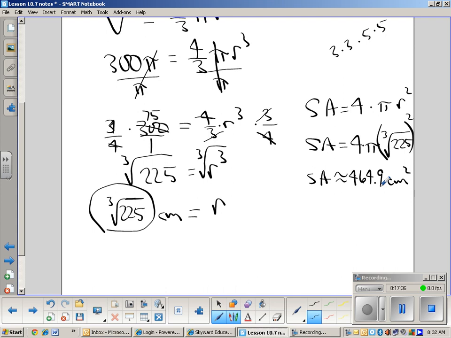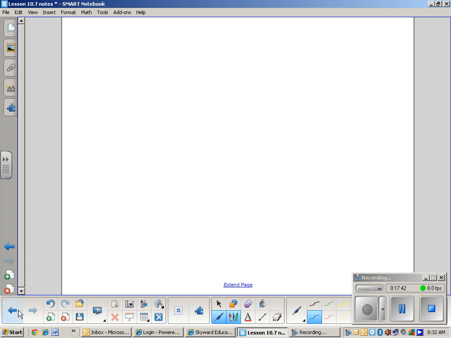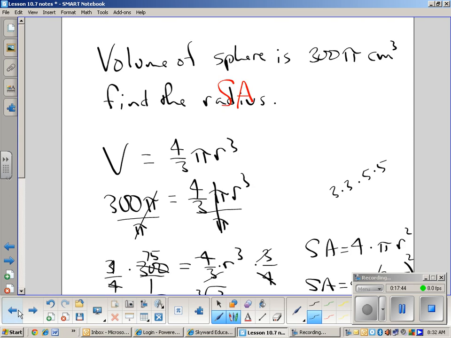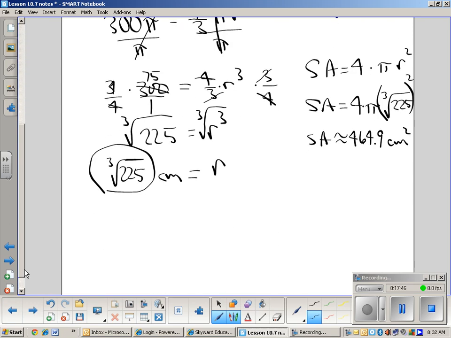All right. Any other questions on this? I think that was my last example. Very straightforward, but 2 new formulas. You have to play with those formulas. And be aware they could give you the diameter. What would you have to do with it? Half it. Divide it by 2 or half it, whatever you want to say.